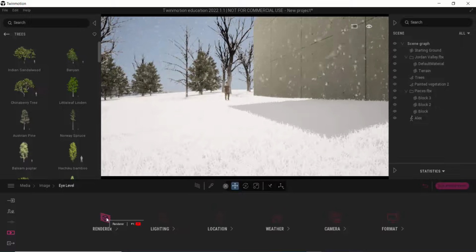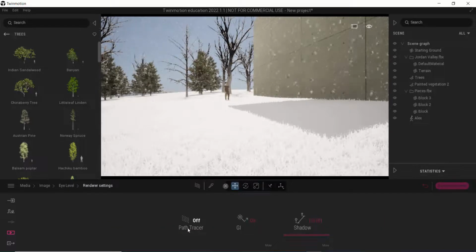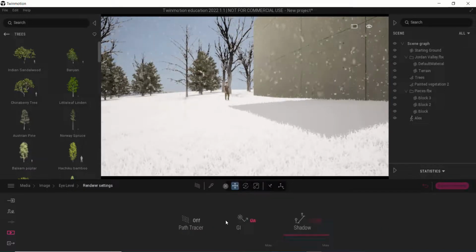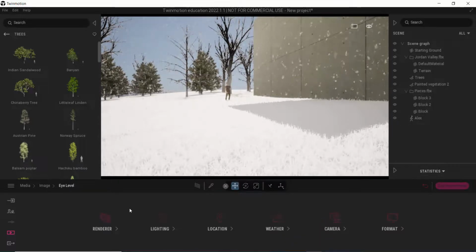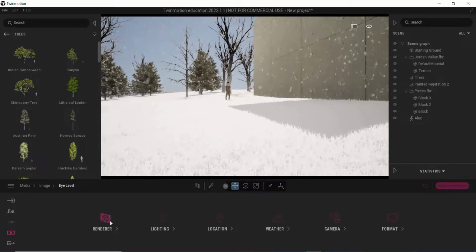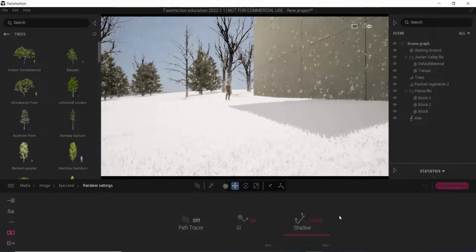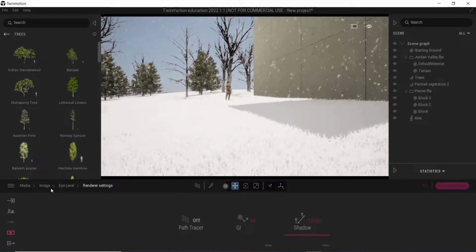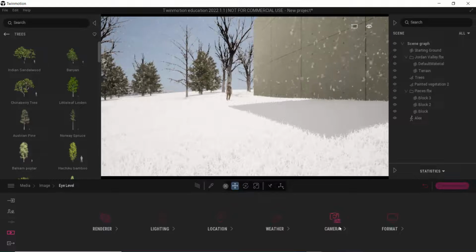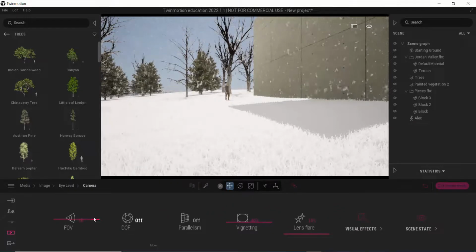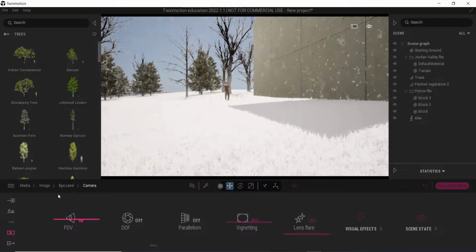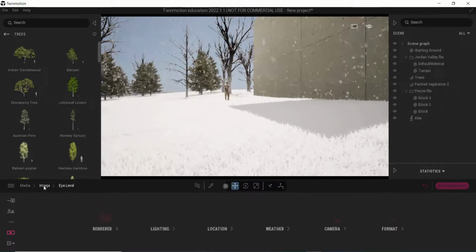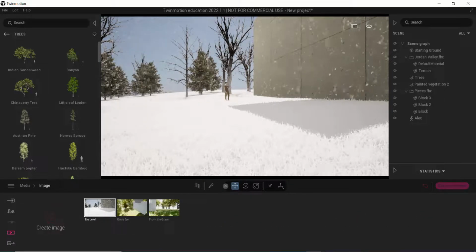I also have rendering types. I can do sketchy lines. I can start getting into all different kinds of things. I've got depth of field options, path tracing, which is other options. So this is how the image gets rendered, how it gets processed within the computer. Under camera, I've got depth of field, field of view. Again, for right now, we're sticking with the defaults. Let's keep it simple to get these things output.